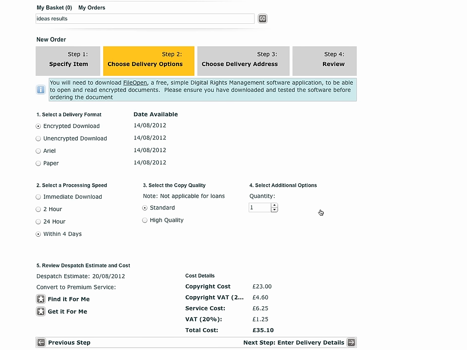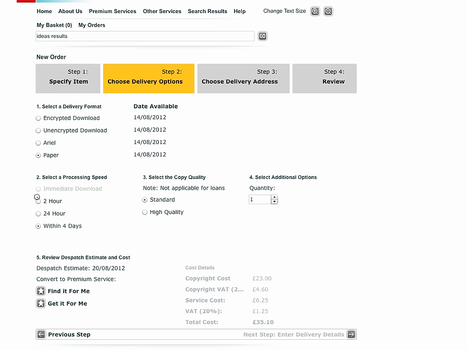Supply options can be quite complicated and depend on factors such as the agreement you have with BLDSS and the copyright and collection rules we have to apply to them, so options may vary depending on the item selected. What you can be sure of is that you will not be offered options that may breach rules. As you make selections from the options offered, you will see the cost details and dispatch estimate adjust.